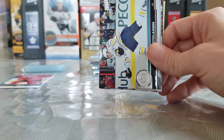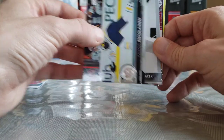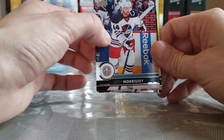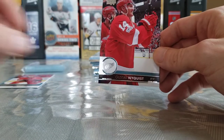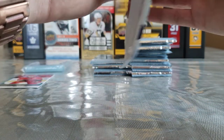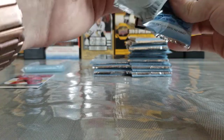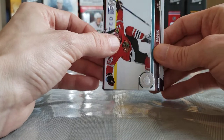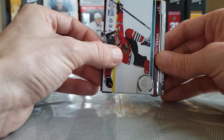JT Miller, Jaden Schwartz, Rasmus Ristolainen, and Jakob Voracek — who had a pretty good game for Philly last night. Josh Morrissey, Adam Henrique, Evgeni Malkin, and Gustav Nyquist. Philly got blown out bad by the Rangers the game before last — seven goals in the second period, lost 9-0. So that's pretty rough, but they came back and won the next game in dramatic fashion — they had to score in the last two minutes to get that win.